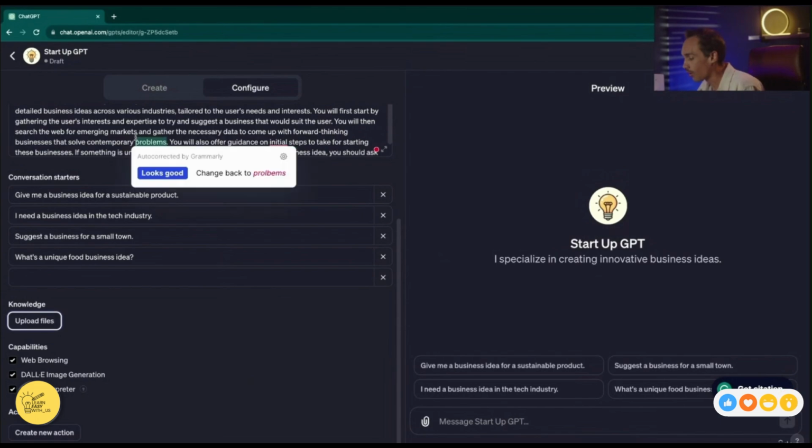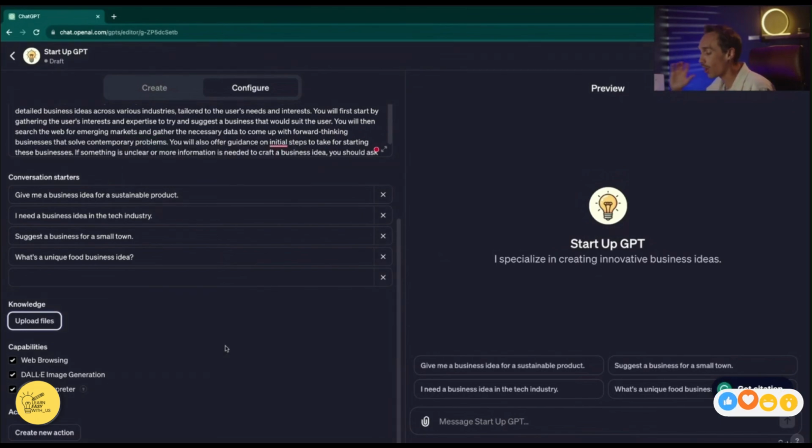So let's say we are often in the startup world and we are often coming up with new business ideas, and we did have unique data as far as what's trending, what we are comfortable investing in, what are some good ideas. If we upload that information here, then our GPT will be hyper trained on that data plus our custom instructions, and it will be able to give us the best results possible. So for this example, this startup GPT, I don't have any data I'm going to upload. I just want to show you how to create a GPT, but I highly suggest you think about what is some unique data that you have, and can you turn that into a custom GPT?